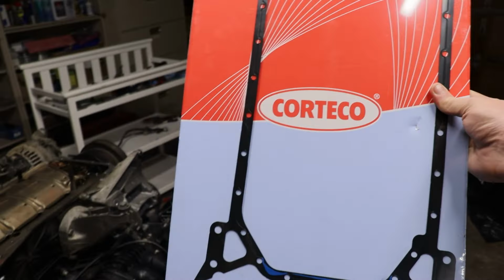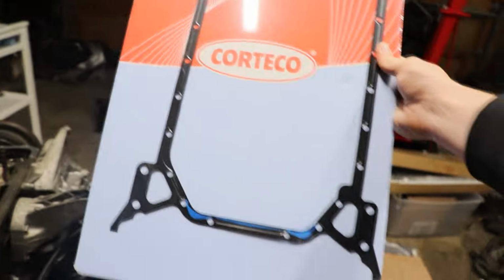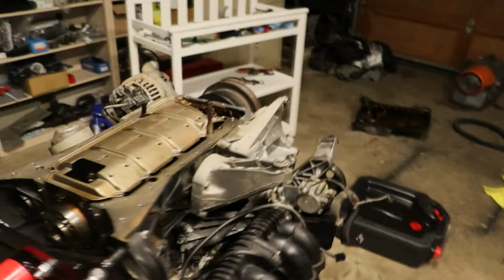So anyways, it still works though. This is basically compatible on all the M111s. They didn't change the gasket design. And I believe this is even referenced. It's like a short version of a 606 gasket, kind of the same exact design, just shorter, obviously, for the four cylinder. But yeah, that is what you need, essentially.